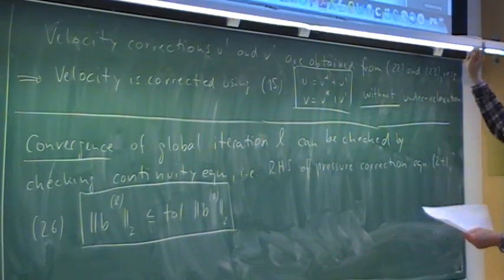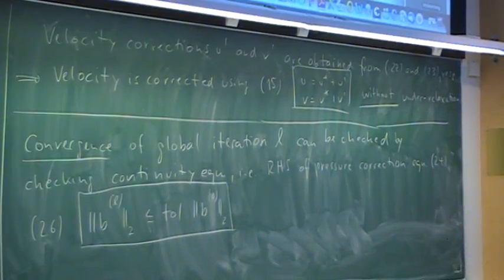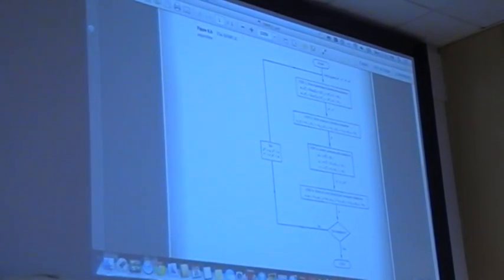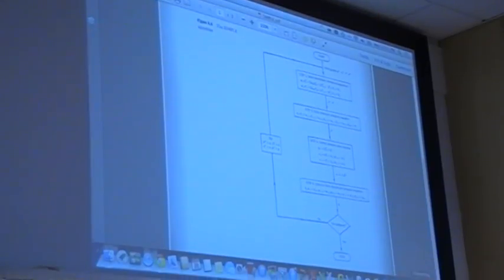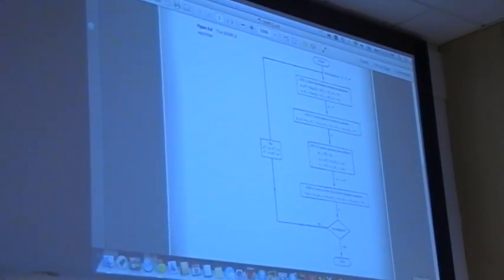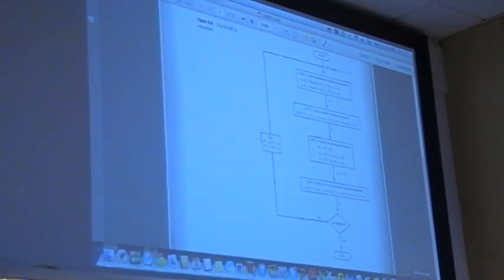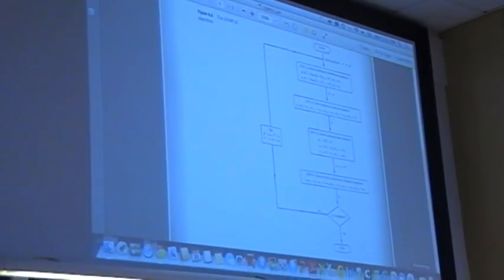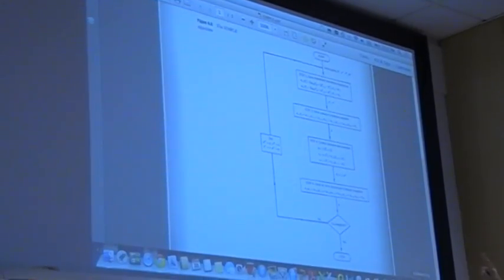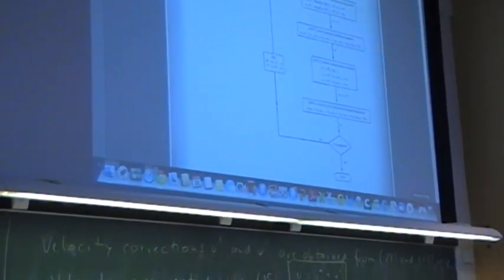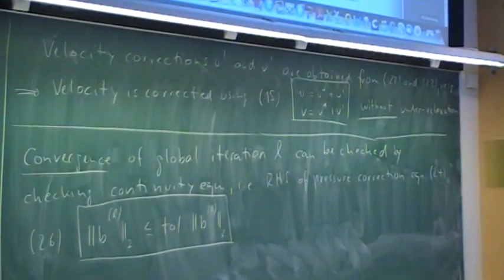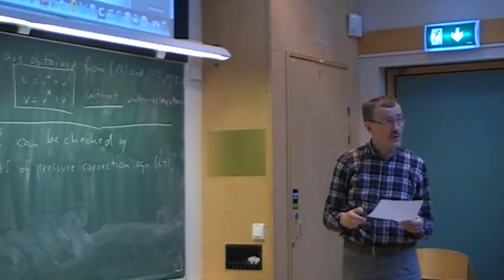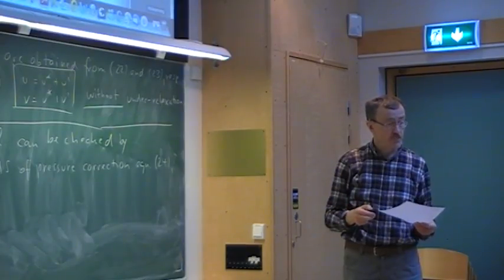So then we go through this loop on, and when we have no convergence, that we need a couple of iterations to get convergence, then we set, you see here, the P star equal to the current P, the U star current U, V star current V, and phi is some scalar quantity, for example temperature, and then we continue the loop. And then we know how to solve the Navier-Stokes equations, including scalar equations.